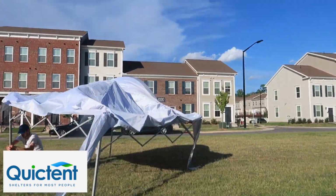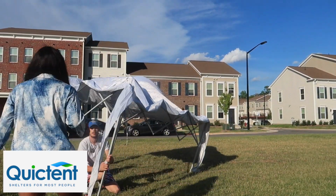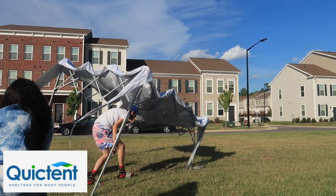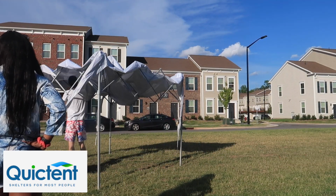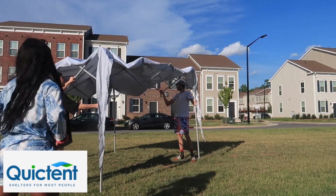I circled the block in my neighborhood and I found this guy sitting outside smoking a cigarette. So I was like, hey, can you help me? He was like, yeah, sure. He was so down with it. Like, I love my neighbors. He was so with it. And then he brought his girlfriend out to help. And fun fact, he works for Candle Science, guys. That guy in those really cool pants works for Candle Science.